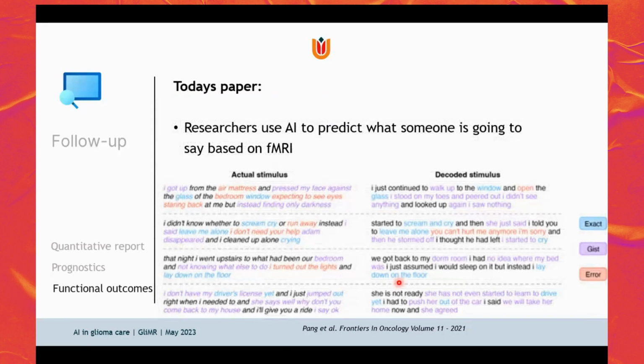I took something from today's paper, where perhaps in the future we might even be able to predict what someone's going to say using fMRI. I don't know if it's truly feasible. I haven't read the article. Sounds promising. It's in Nature. Might work.